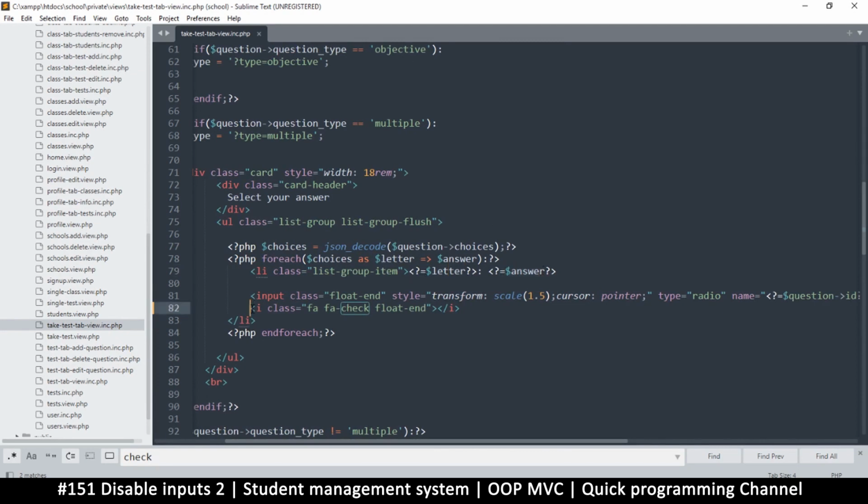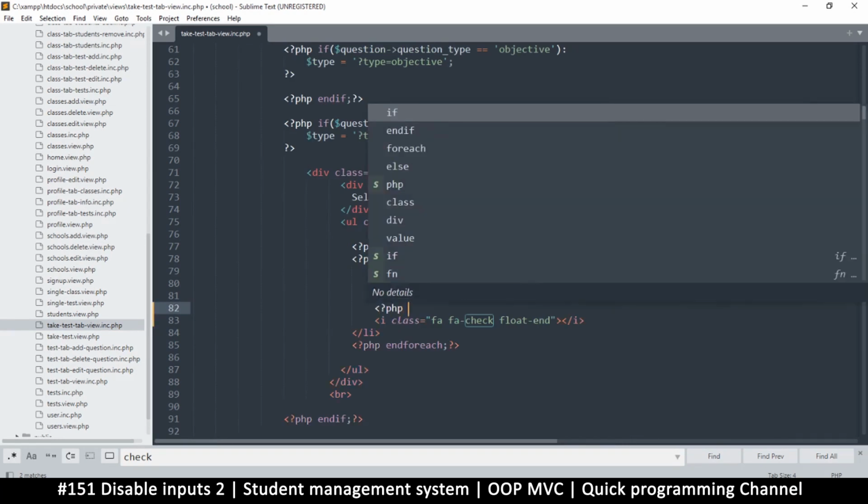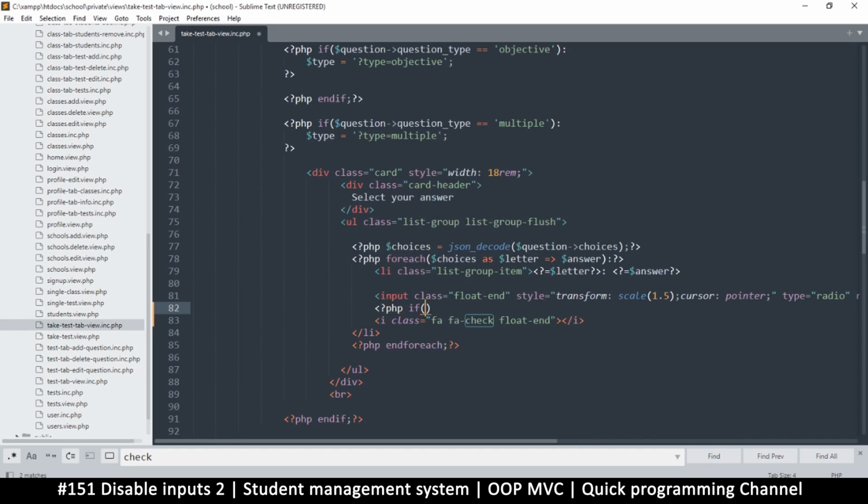So here I'm just going to put an if statement. Let's try PHP if, and then we put our condition, colon, close that, and then we can copy an endif and add it right over here like this. So let's add a valid condition, which is if the letter... oh, so there's letter and then there's answer.